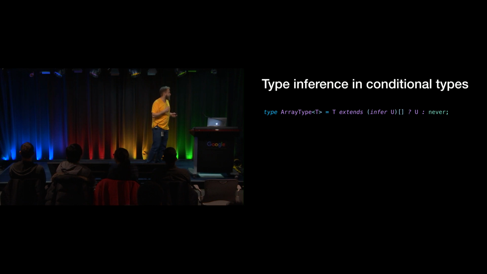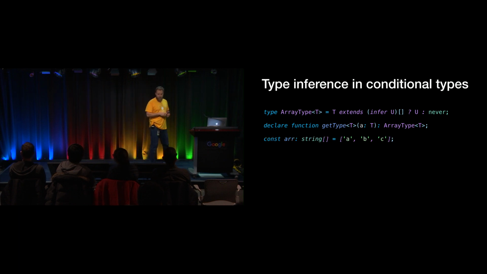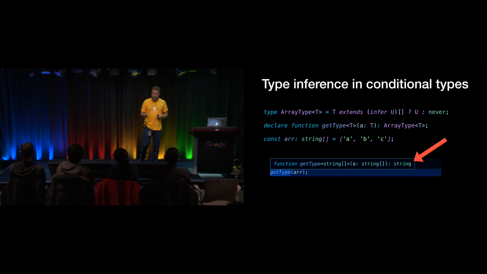How does it work? All right, so for example, we'll get a function of type, right? Get type. And we'll have this array type that it returns. So we'll now pass in an array. Say we have an array of strings, like ABC. Now, we'll use that function and pass it in. And let's see how TypeScript helps us. It unpacks that array and tells us that it would return a type of string, right? So it's an array of string. It unpacks that array and says, OK, that's a string that you want.